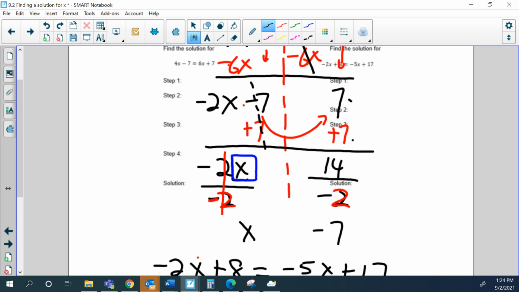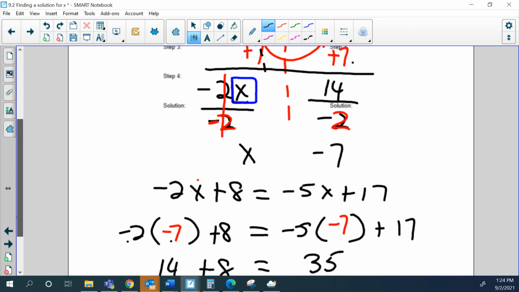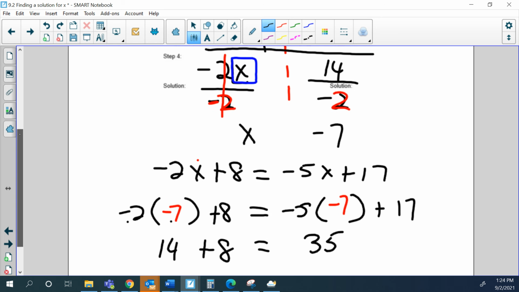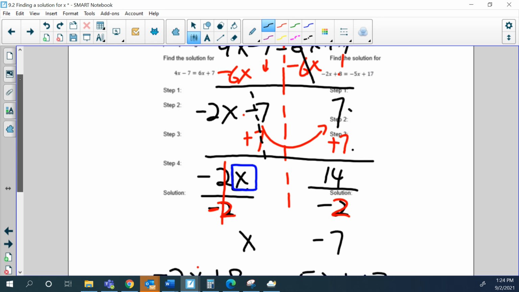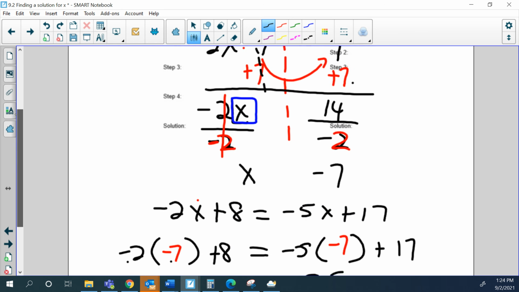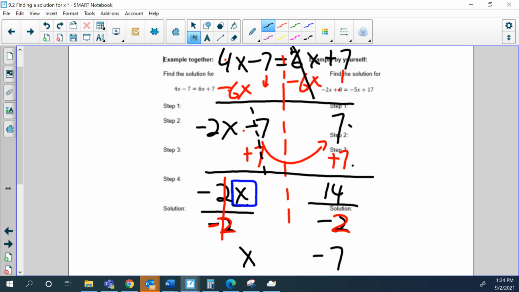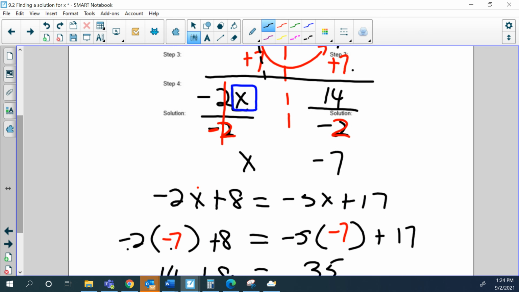Plus 17. This is 8. Something is not correct. What did I do wrong here? Let's see. So that's going to give me... I made a mistake somewhere. Let's see. That's not going to equal, it's negative 5. Oh, I know why. It's a negative 2x here. I know something was wrong. See, guys, this is... oh, that's correct. It's negative 5. No, that's negative 5. Where did I go wrong?